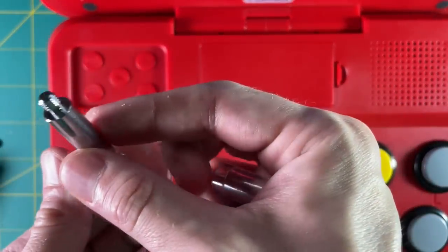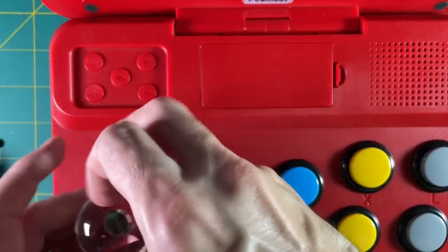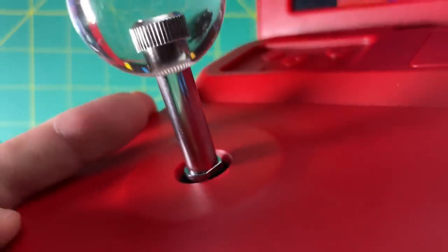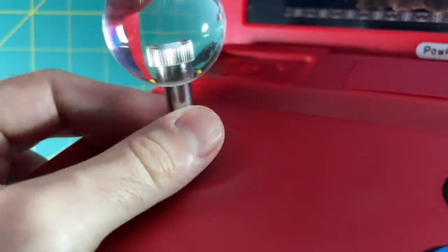The lever itself is nice and rounded, and so if you were to install it like this, you would see that it behaves a lot like the original stick on the device itself, and that it just comes in and out as you twist it.